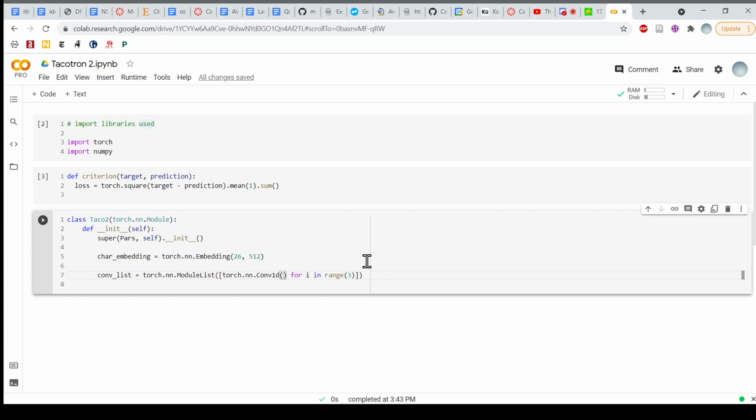So now let's define what's in these 1D convolutions. By the way, they're not two-dimensional because this text has one dimension, instead of, you know, an image having 2. I don't know how obvious that is, but it's not totally obvious, I don't think.